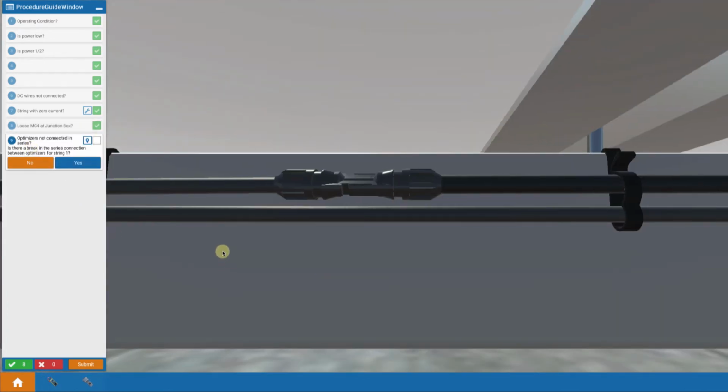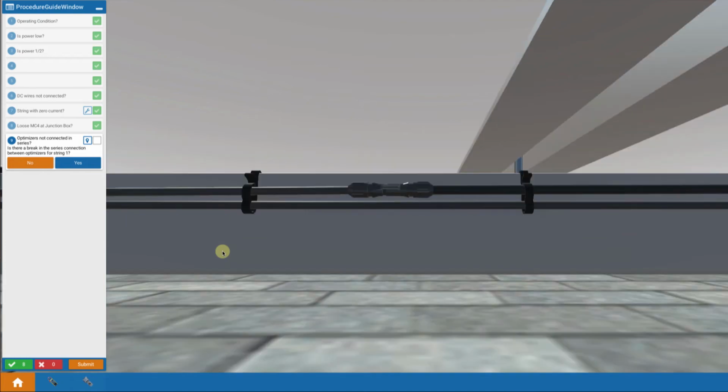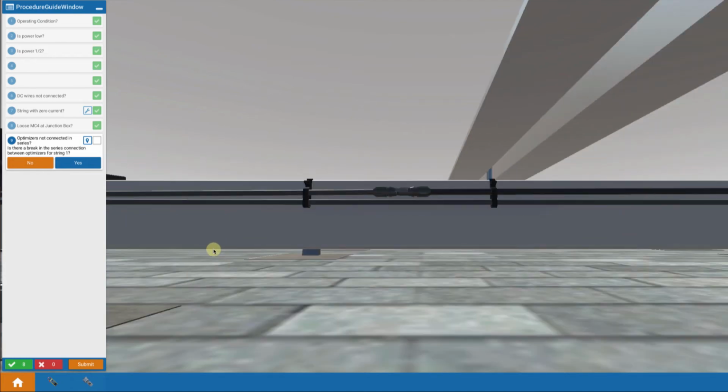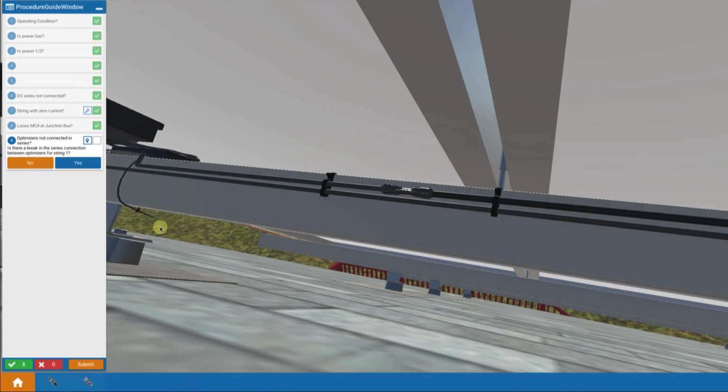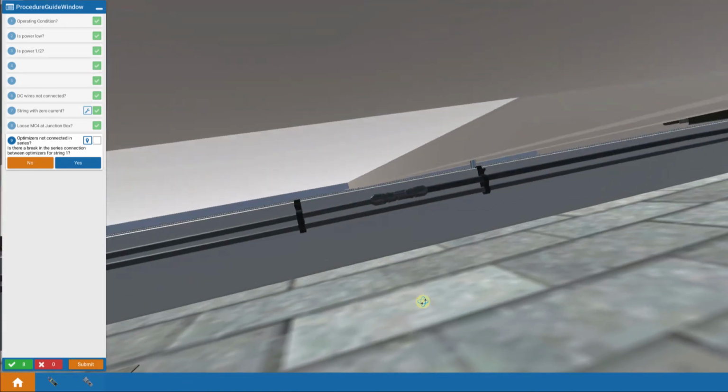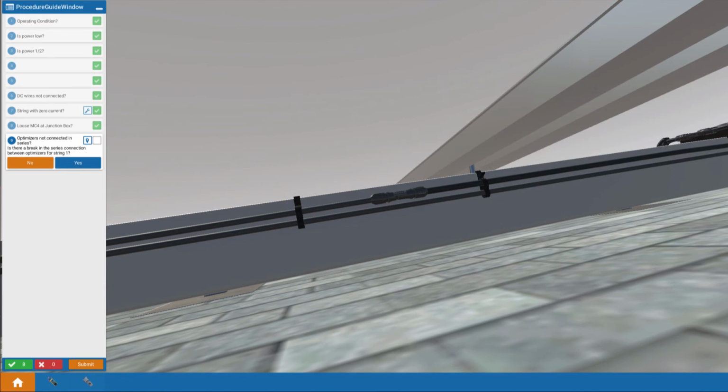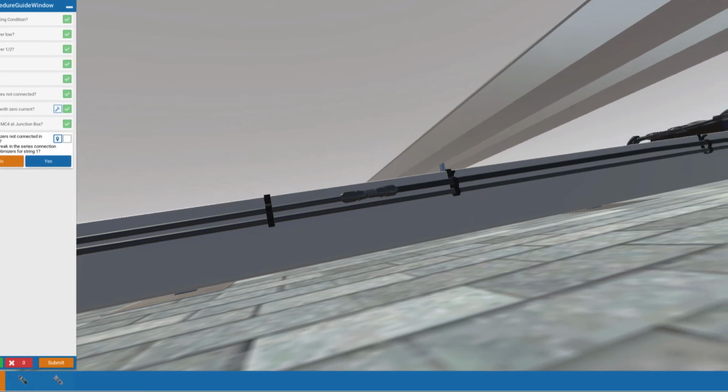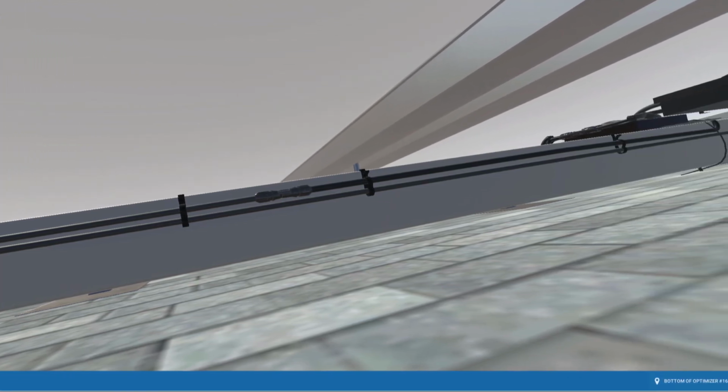The first thing I'm teleported to is this connection. I'm going to move out a little bit here. This is my connection between optimizers. So I'm looking to see if, here's my wire from my optimizer, and if I zoom over here, slide myself over a bit here for you, you can see that the other wire is going to another optimizer. So this is in between two optimizers. I'm going to slide myself back.